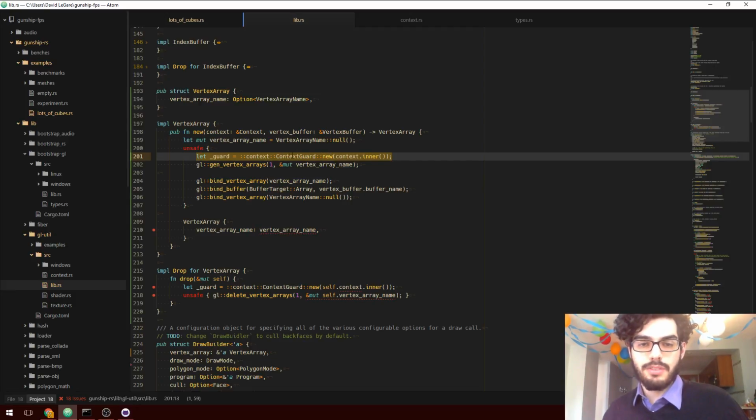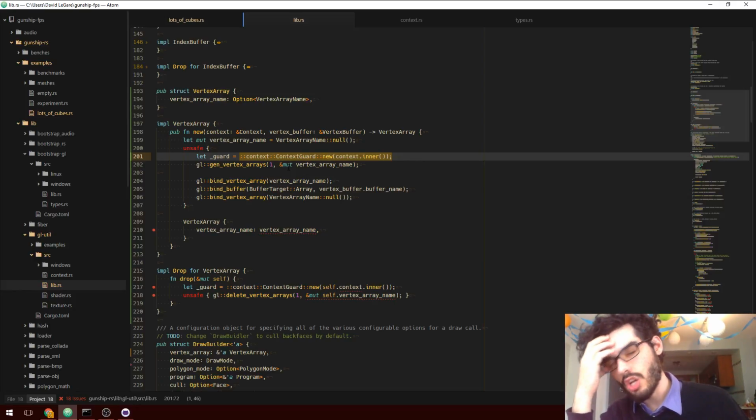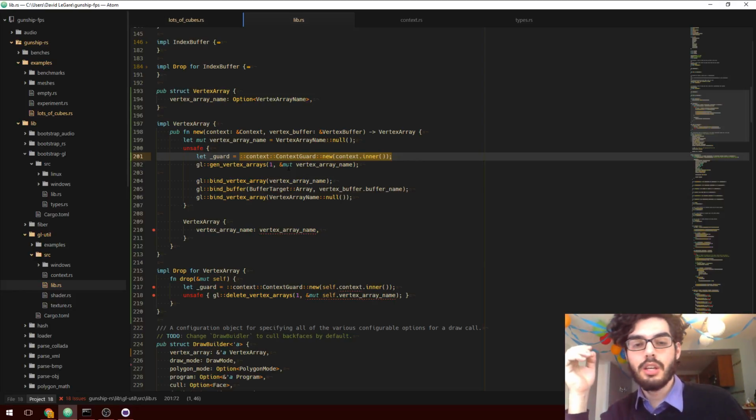But the problem is this is effectively another OpenGL call, and it's potentially an expensive one. I did notice that if I changed my code so that I only called set context once, and didn't set it and then unset it every time, it made things a lot faster.